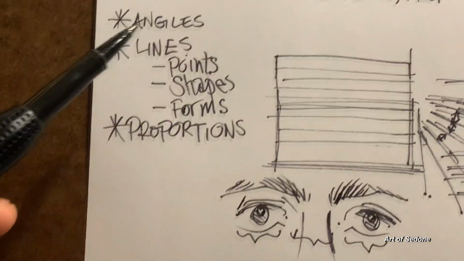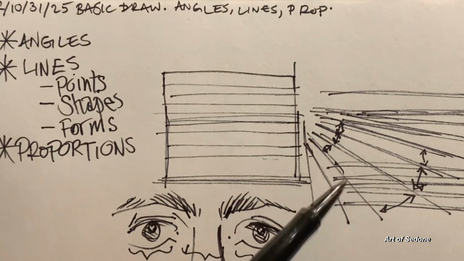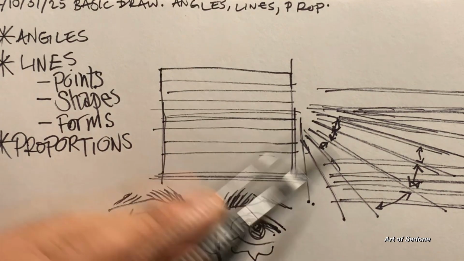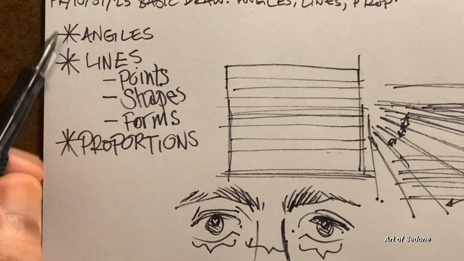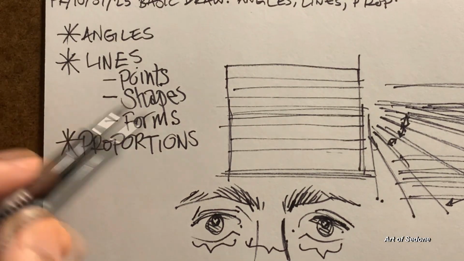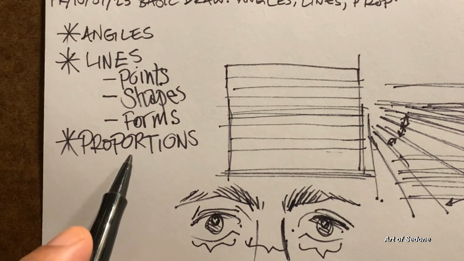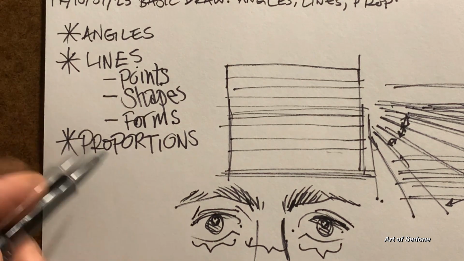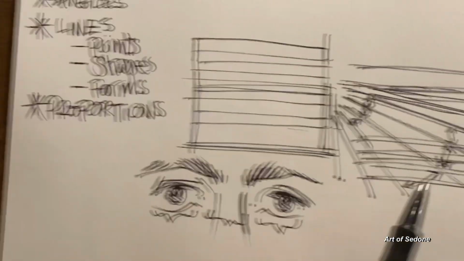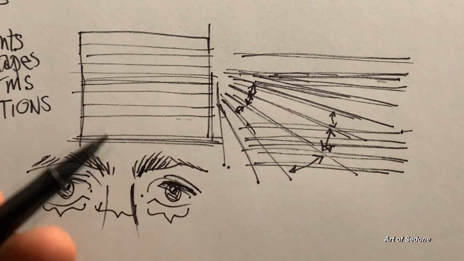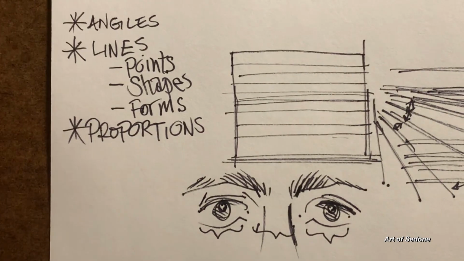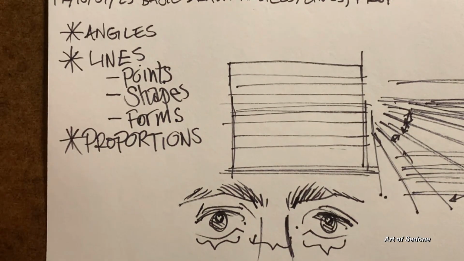So the angles, which is to say kind of like this, since this is parallel and then you have these angles, that's pretty important. But all of this could look good, you could make good lines, but if the proportions are off, it'll be off. So if any of these things are off, like you could draw something really well, like a building, but if the perspective is off, that'll be the thing that's off. So all of these things just come up a lot in basic drawing.